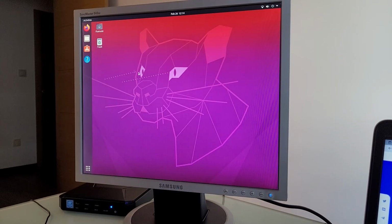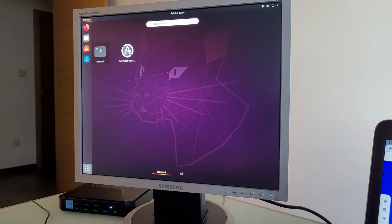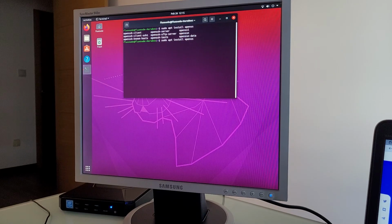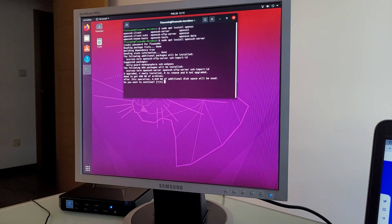Okay, the server has rebooted and now something that I also always do, when I install the desktop version of the server, is install the OpenSSH server so I can SSH from my other computers to this one, and I can use these little computers headless, not connected to a monitor, which also saves energy. So sudo apt install openssh-server. Checking for my password. Yes.